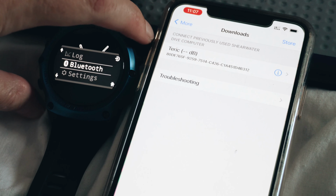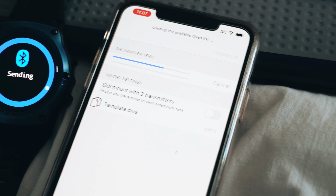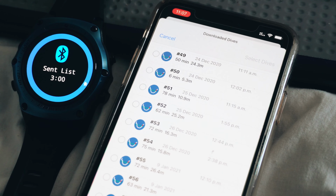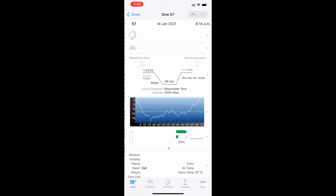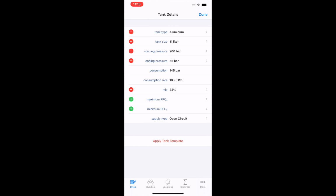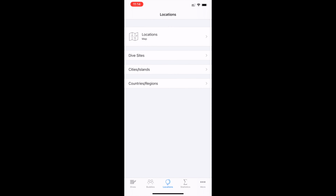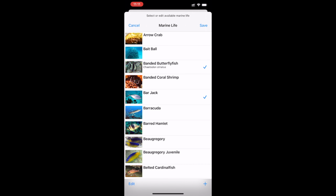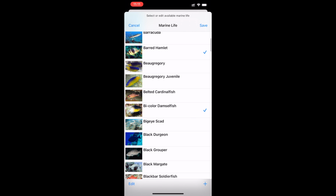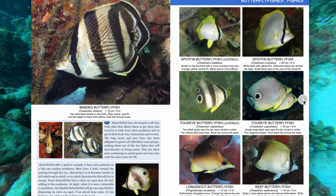One thing I always do after a dive is make sure to log the dive. We love the Dive Log app, which Bluetooth connects right from our computers, and it allows us to enter all the important information to track our dives. It's great to know our air consumption, and you can include any notes about the dives as well. We love entering the exact coordinates to see a full world map of each dive location we've been to. My favorite part is tracking all the marine life that we saw during the dive. And I use this digital Caribbean Reef Life book to identify new fish as we dive more.